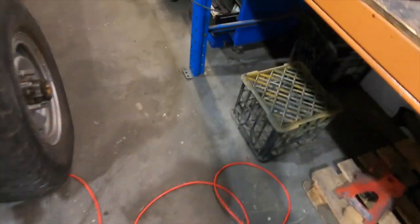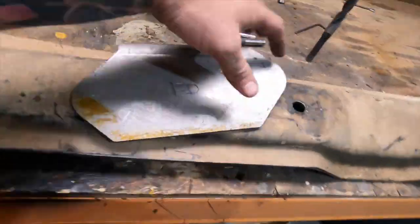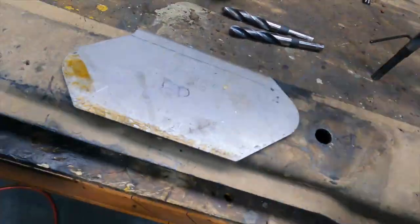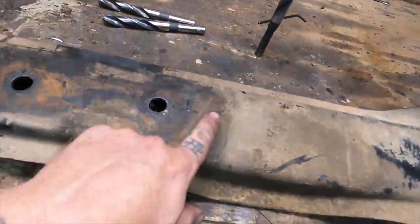Alright guys, so I've just cut the engine mounts off, cleaned up all the rails, ready to weld in my new engine mounts. I've got them over here. So I've got to tidy these all up. They're covered in obviously some kind of anti-rusting for transportation, so I'll clean all them up. And then I've got to drill a new hole.